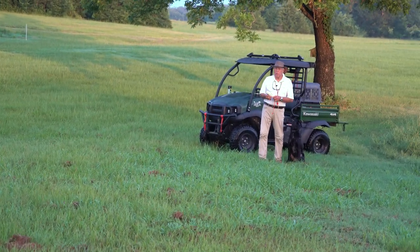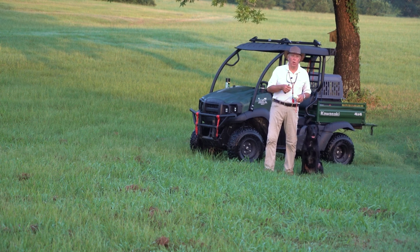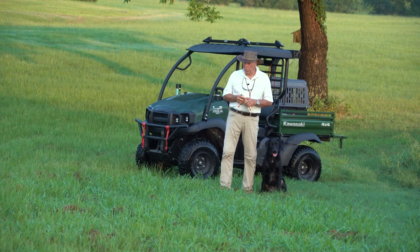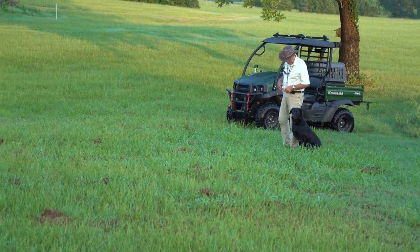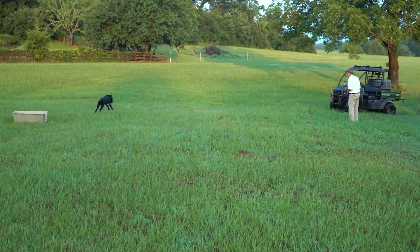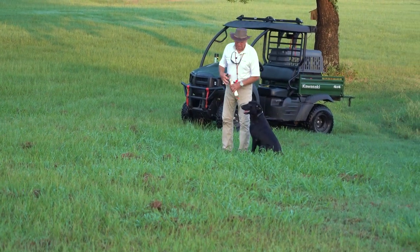So let's say you're just trying to exercise your dog — you can go to the park, and once this concept is learned, you can stand in one spot and give your dog all the exercise you want. Or if you're interested in competition, you can use it to begin very serious training. Come here, Gab. Ready? Come. Good girl. Here's a longer one. Sit. Back. Good. Heel. Sit. Out.